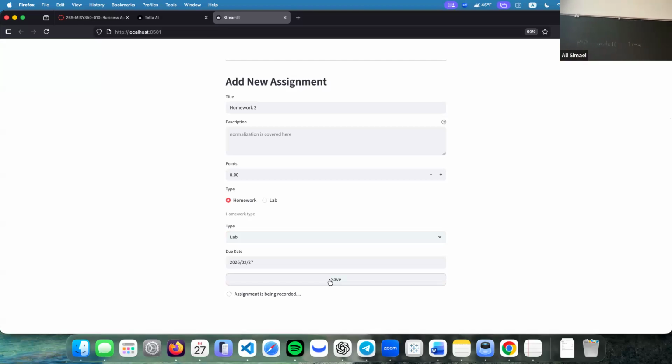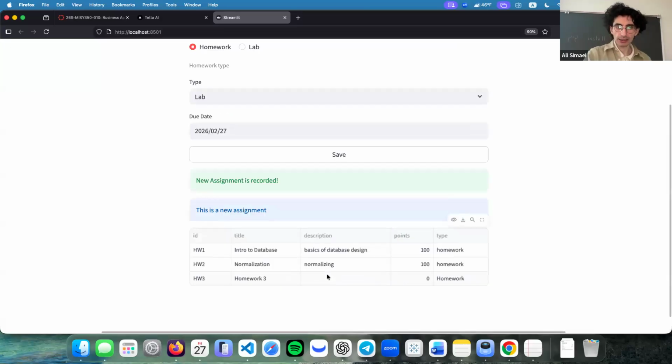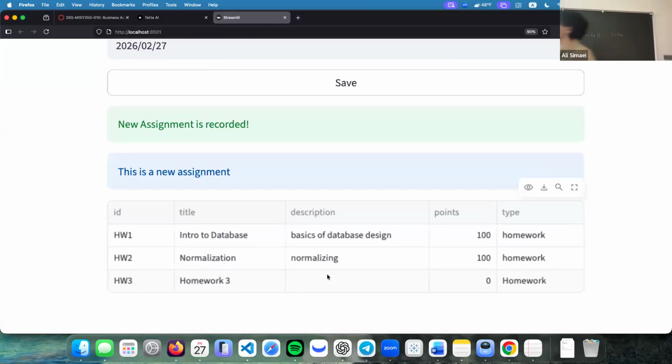The spinner is working, and with the spinner, you give the user the feedback. Assignment is recorded. And now you should be able to see that table here. It is a st.dataframe. The key value, the list of dictionaries, is just a table in the database. That's why each key becomes a column. And the values are shown here as a table.